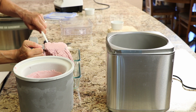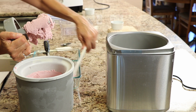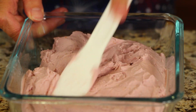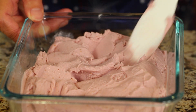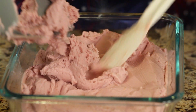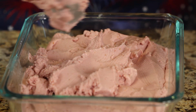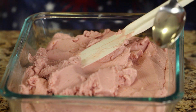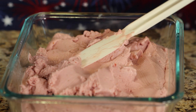It's nice and soft, and I have to admit, I did try some already, and I'm loving it. And then, this is gonna melt quick, especially under the lights here, but I'm gonna smooth it out. Let's get the rest of this in here, and then we'll get this in the freezer. Like I said, I've tasted it already. In fact, I'm gonna taste it again right now and just tell you, because I gotta get it in the freezer.